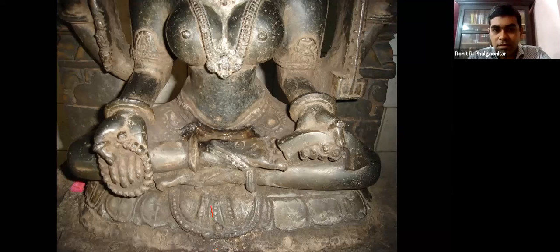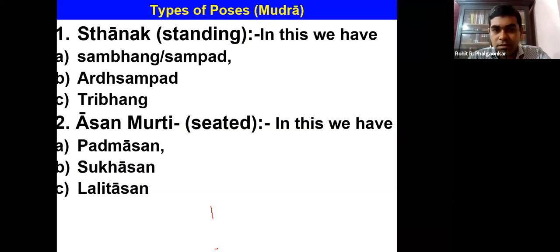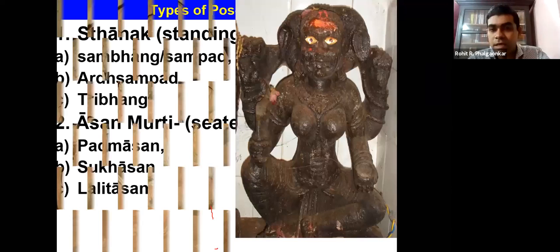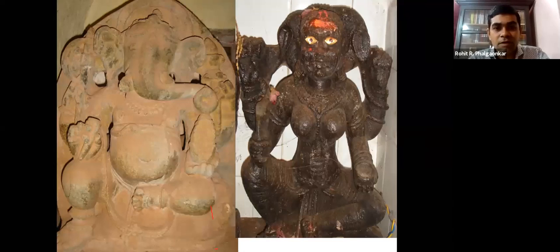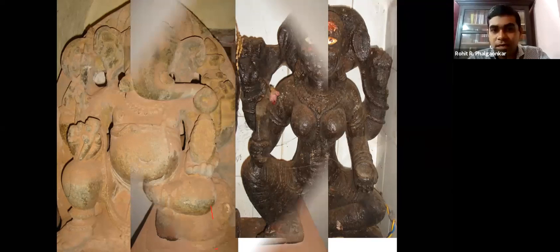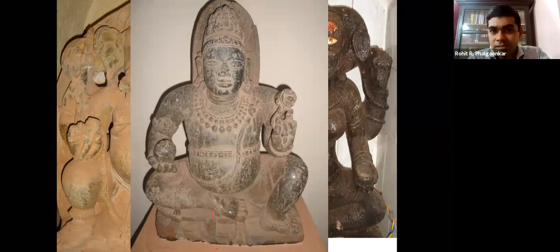Again, you have Sukhasana and Lalitasana. Sukhasana means you are seated in a comfortable pose. You can see two sculptures. These are in Sukhasana. They are seated in a comfortable pose with the knee raised and with one leg bent and the other leg in the folded position. You have Lalitasana, a similar kind of pose. Again, this sculpture, what you see is a sculpture of Kuber, and it was found in Bicholi. A very interesting sculpture, and he's supposed to be the god of wealth, and not only worshipped by the Hindus, but also worshipped in the Buddhist pantheon.